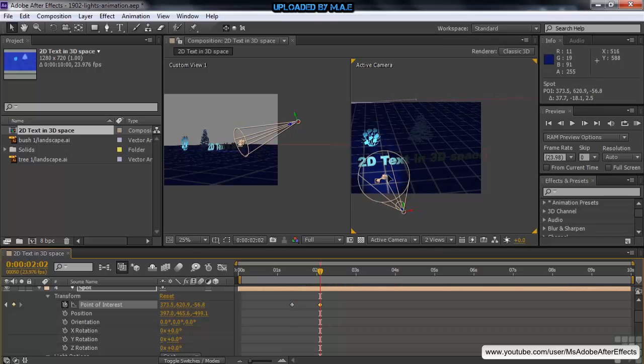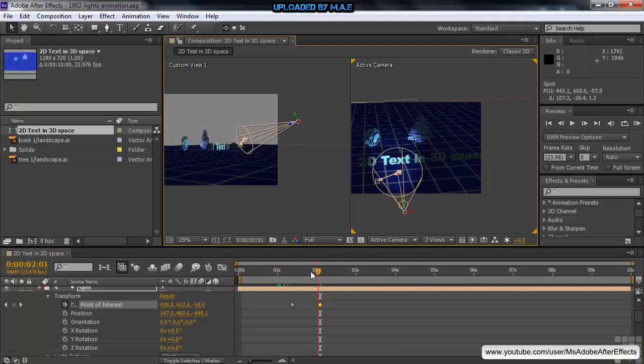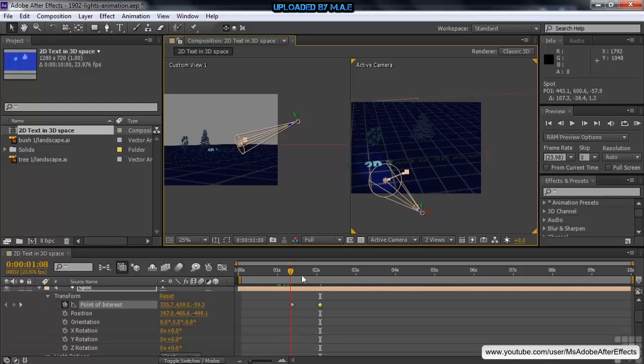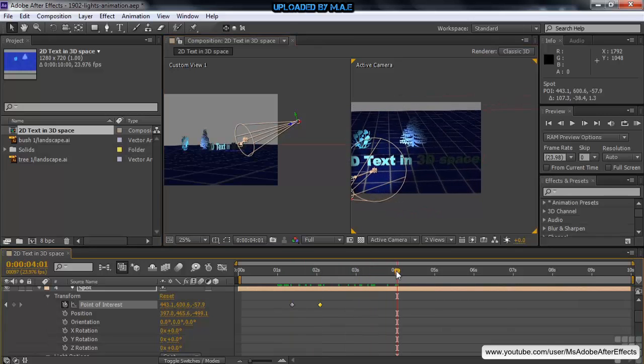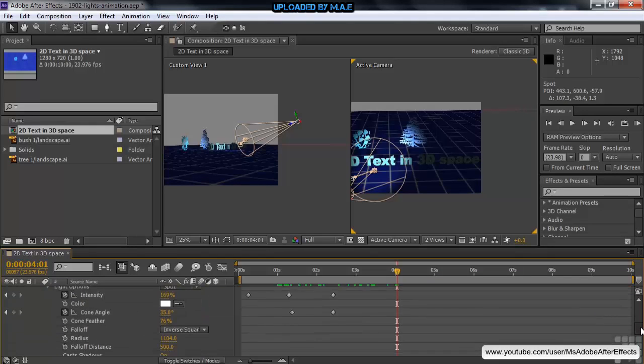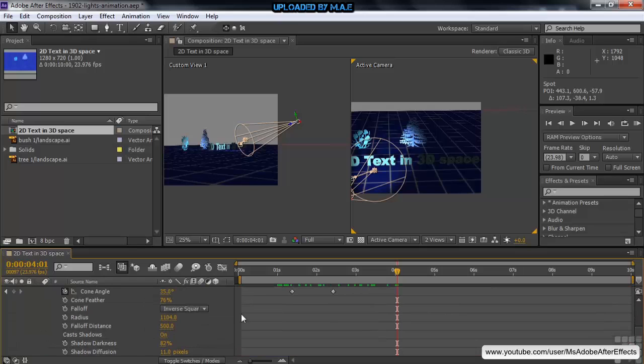If I go across the text, as it goes across the text, the cone is going to change in size like that. So you can have it increase in intensity in the middle, change its position, and toward the end you can drop the cone down in size and decrease in intensity. You can also adjust the radius and the fall-off distance. Now, radius says, again, how far will the light go till the fall-off begins? And then the fall-off says, how far will it fall off after that point?